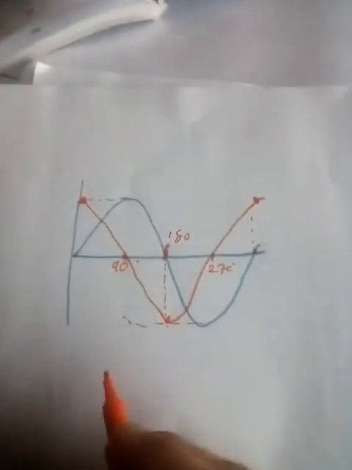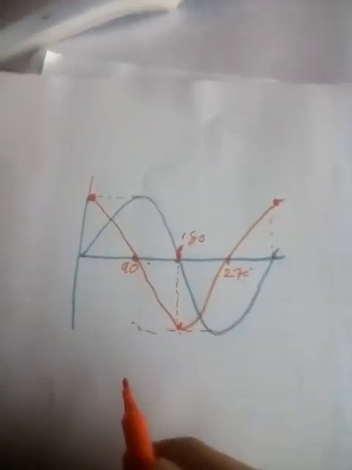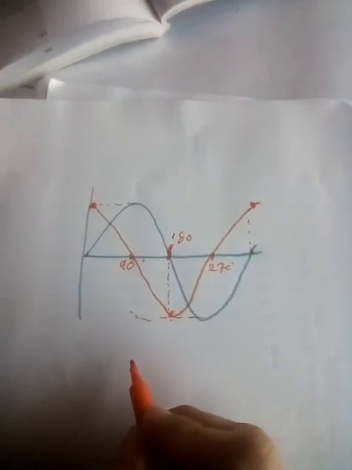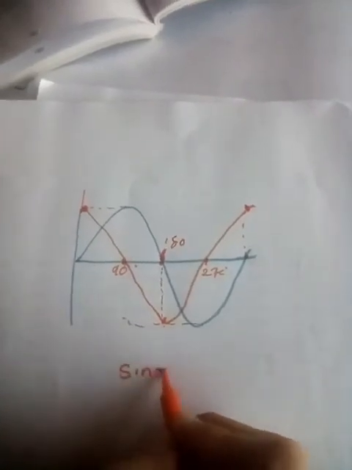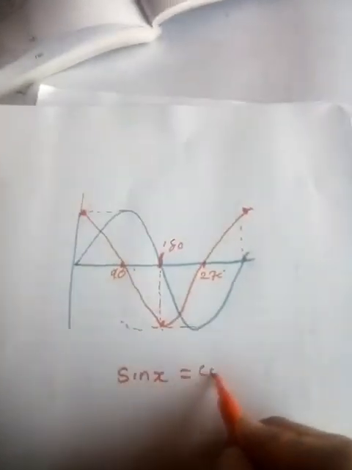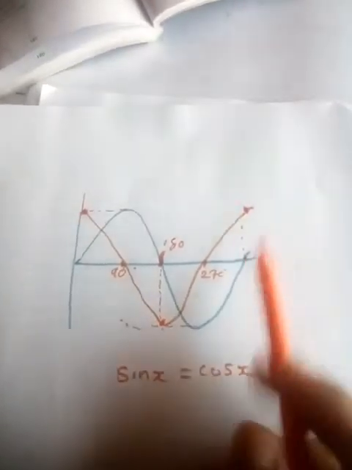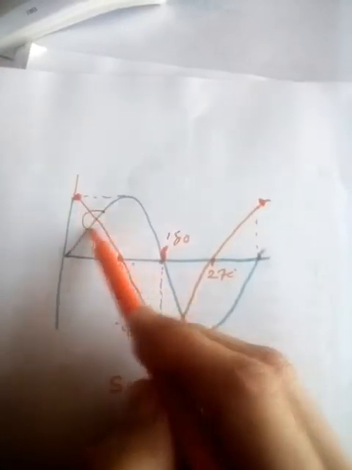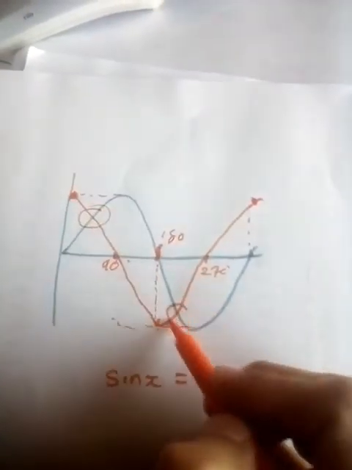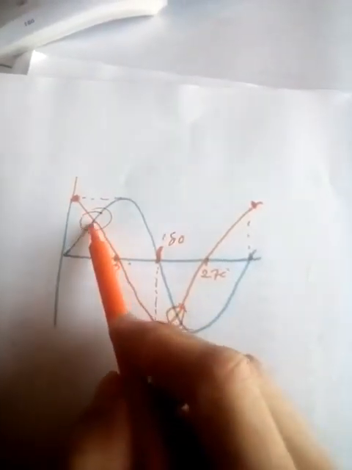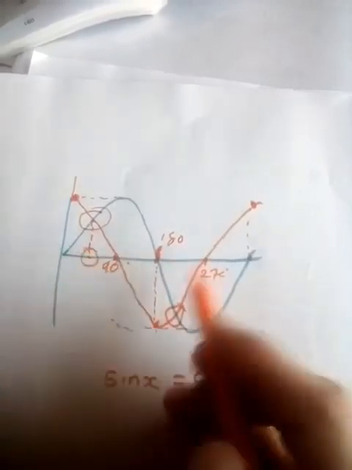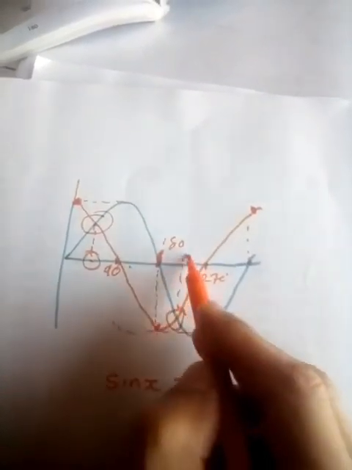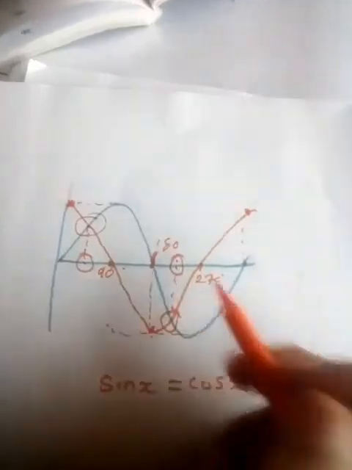Then the question will be, write down the values where sine of x is equal to cosine of x. Then you look at your graph, you look where they intersect. It could be that point, and it could be that point, and then you read that value off your graph, estimated.